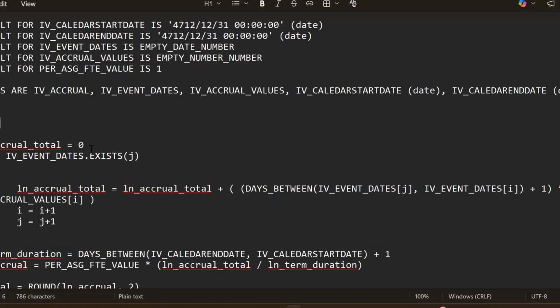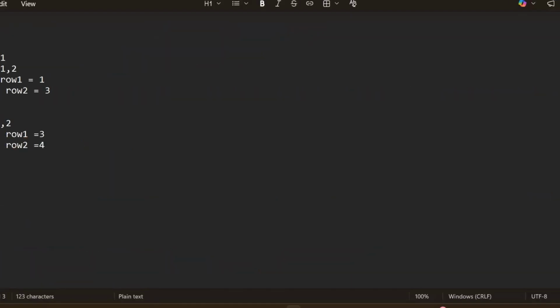But what role do I and J play in this? I mean, think of it like I is column, J is row. Like here we did this, no? I is column, J is row. It can be crosswise also. This can become I, this can become J. It doesn't matter, isn't it? Okay, yes.